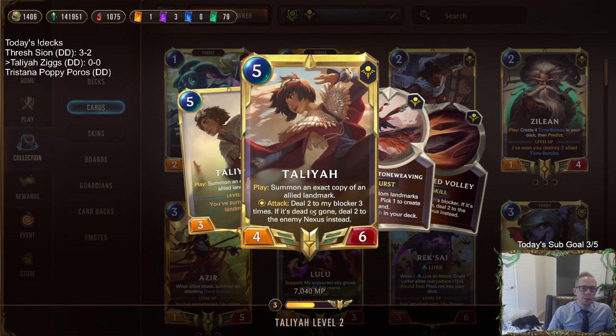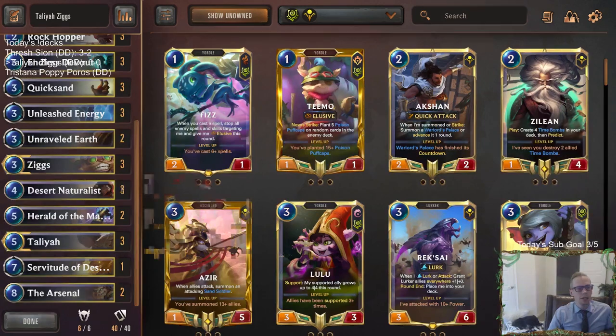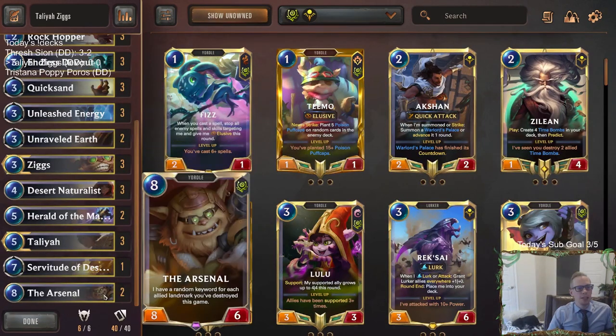Whenever you have Taliyah leveled up, you can be doing 2 to the Nexus. If the blocker is gone and Ziggs is leveled up, you're doing 2 to the Nexus. Plus every ally landmark that's being destroyed, you're dealing 2 to the Nexus. So a pretty cool little combination there.